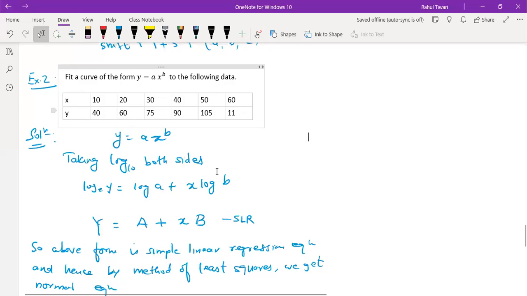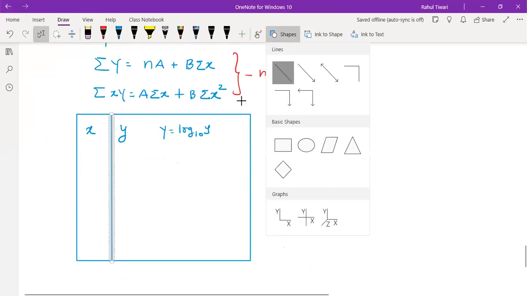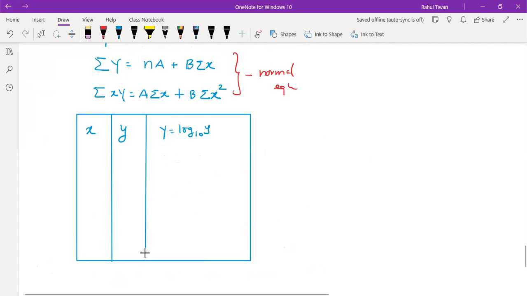After writing this table, we need to create these columns. Student: Sir, how do we know what to create, meaning x, y, log x? See, it is given here. What is the equation you have? You have the summation of y, right? Based on the normal equations only you are going to create the columns. So you have the summation of x, which I have calculated here. You want the summation of x square, so we need to write x square also here. Student: So we also have to calculate xy? Yes, calculate xy too.